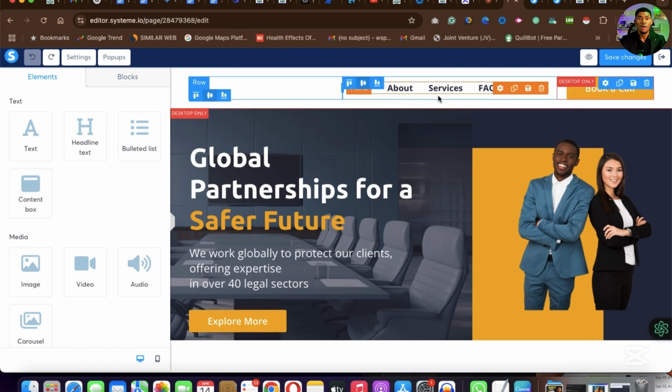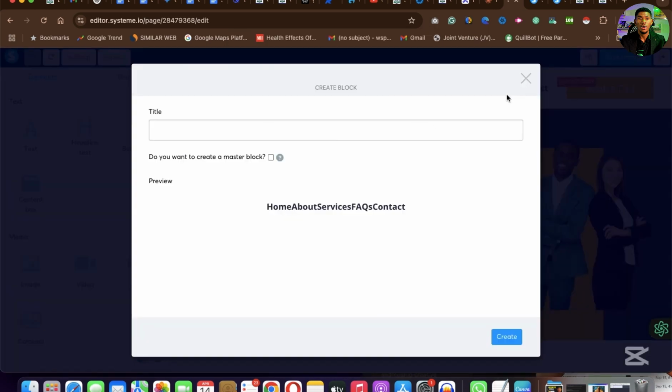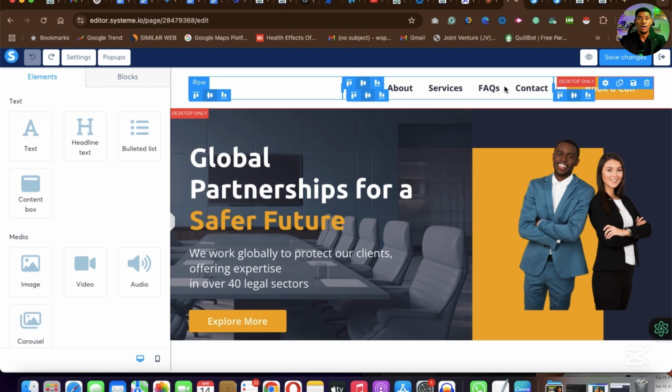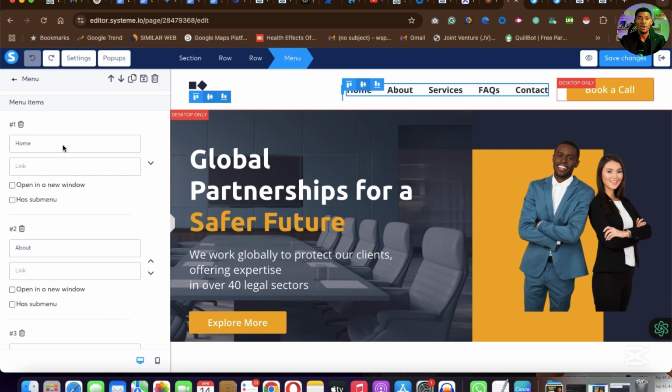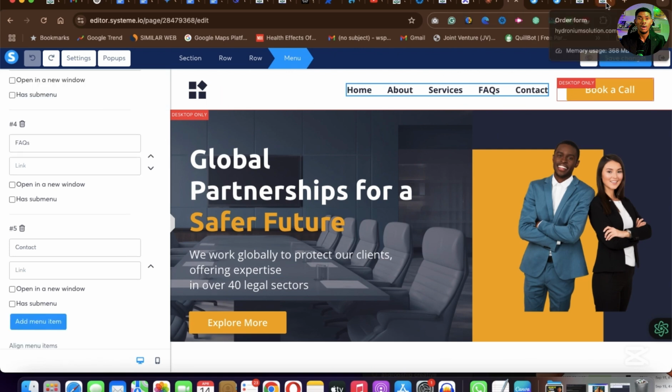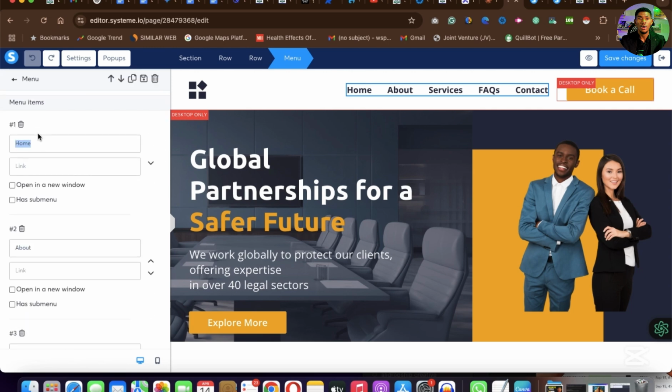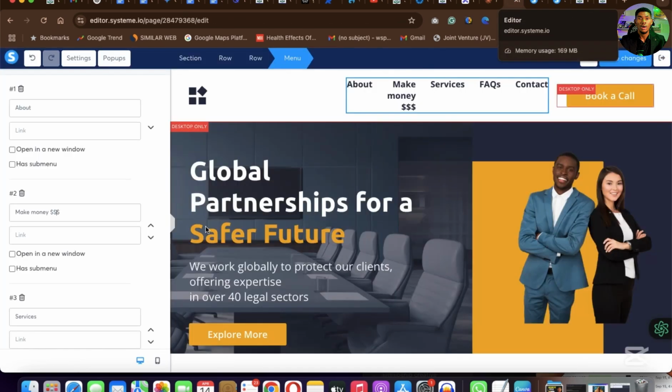So when we are on the menu bar, we cannot edit the menu. So now let's edit our menu. Let's click on this place here, and we will see options, right? We'll see home, about us, service, and contact. What we have here, we have contact, make money, and about. That is just the thing, so let's go and make those changes. So you see we have the about here. Then the next thing here we have is make money. Then the next thing we have here is contact.